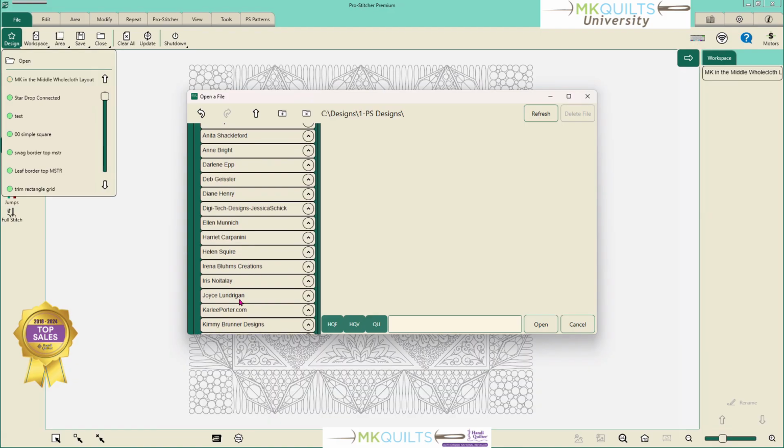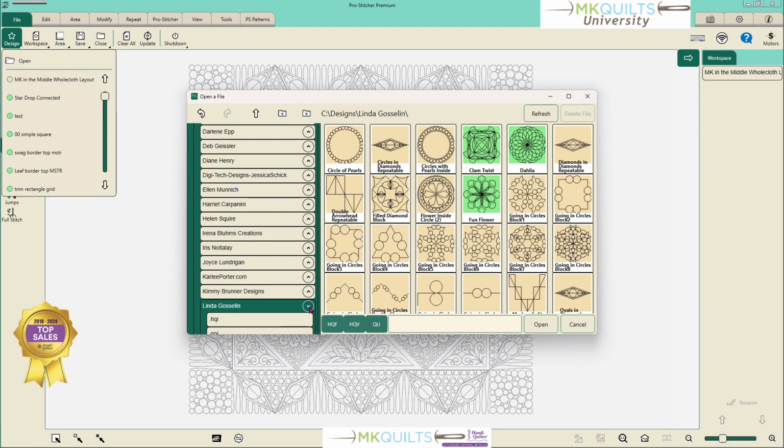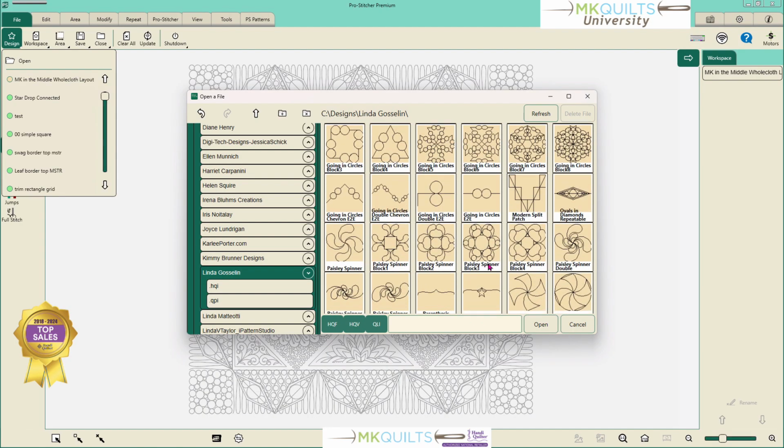So for instance, I think the first folder that in Pro Stitcher world has subfolders is the folder from Linda Goslin. Now, I've decided that I don't need subfolders under her folder, so I have put everything into one folder. Well, if I don't make a backup of what I have done, and I just go ahead and do this Pro Stitcher update, then I am going to lose all of the changes that I made to the structure.